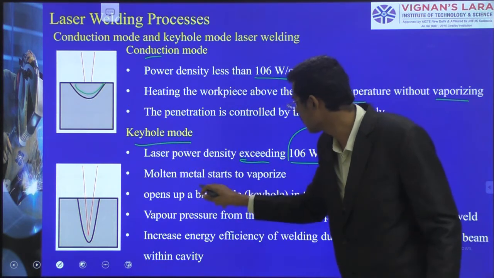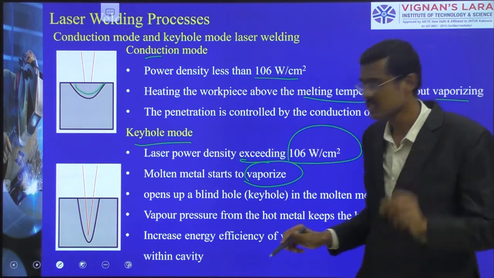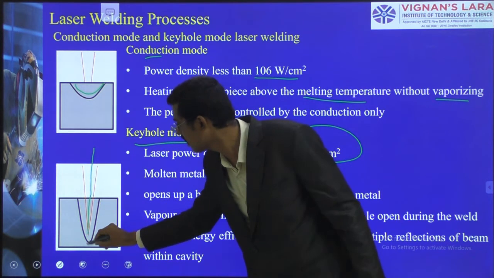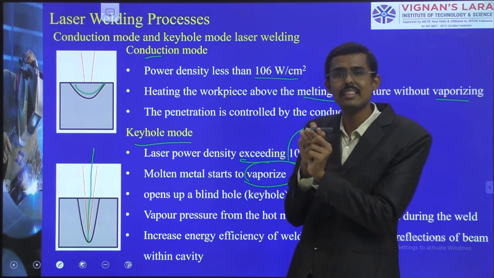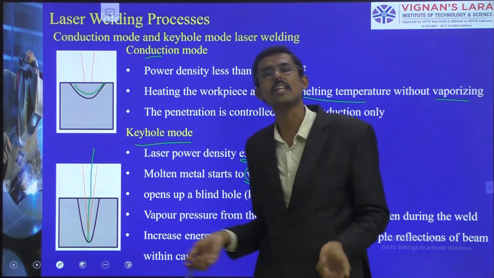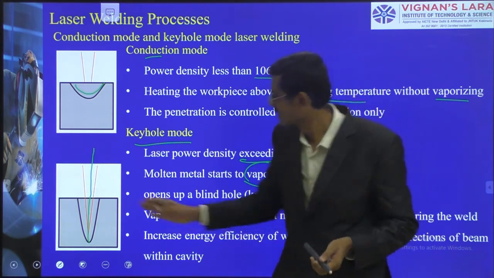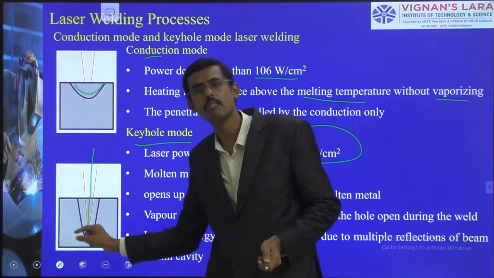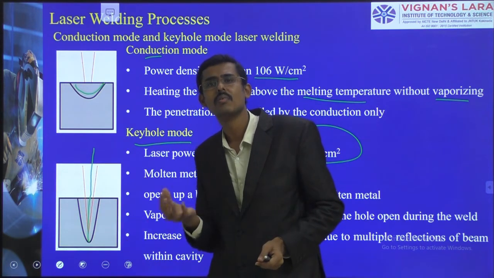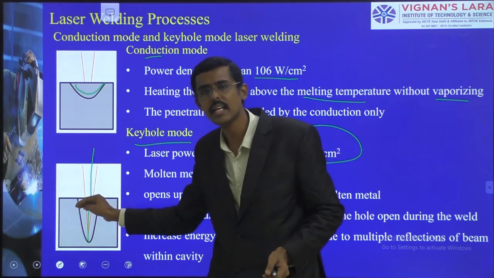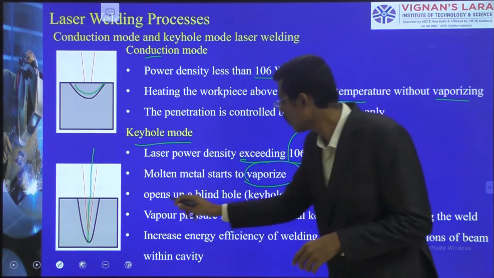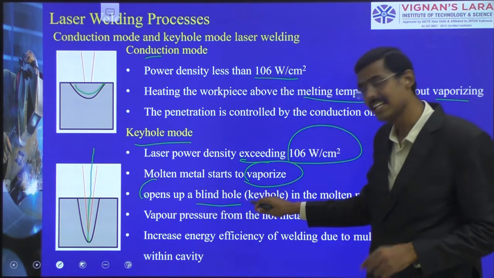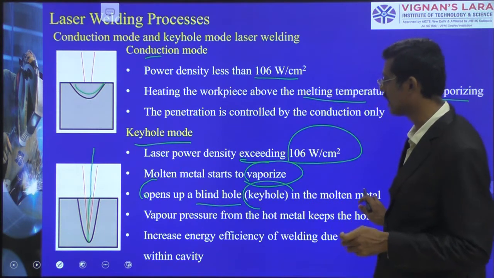But here the molten metal starts to vaporize. It means the zones where the intensified heat is applied are vaporized. This material is not there. The laser beam width vaporizes the material. What happens then? The surface material during this beam passing, that point will be vaporized. The adjacent points will be molten material. That material will fall there and fill the gap. So that is the point. It opens up a blind hole. Therefore, this vaporizing opens up the blind hole, which we call a keyhole, in the molten material.